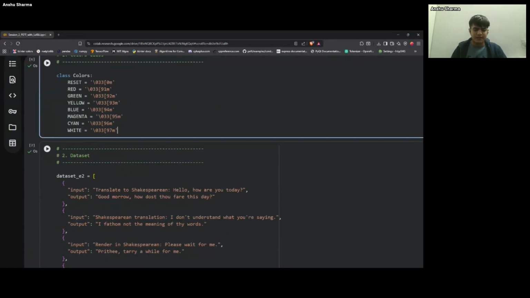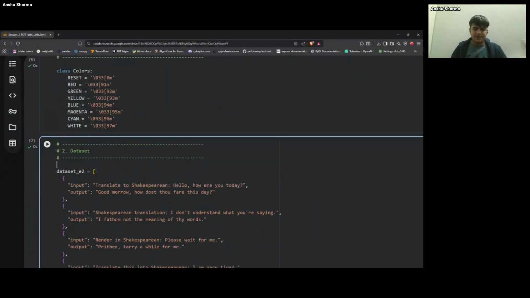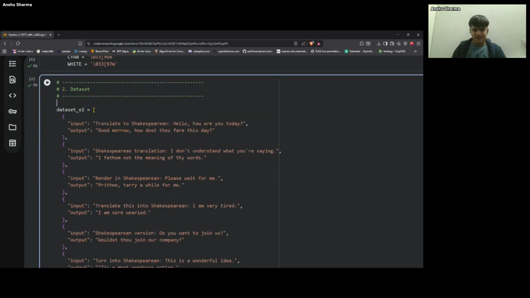So now the second column of this is our data set. And I think with this data set, I should tell you what we are aiming for. The aim is we will be having a base model, which I have selected as Qwen. We will get to that, our model. And we want to fine tune it so that it talks like Shakespeare. That is our aim.